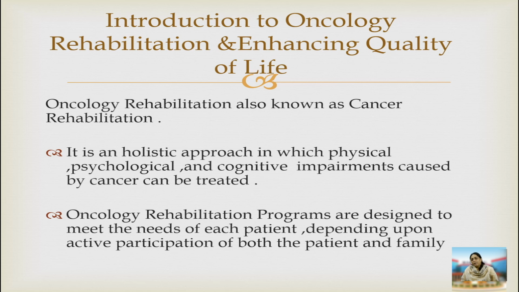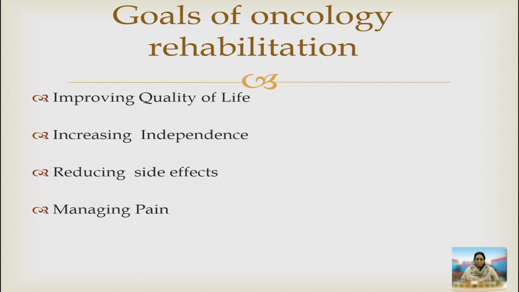Oncology rehabilitation, in common language a cancer rehabilitation program, includes a holistic approach. The most important part of the rehabilitation are the oncologists and the whole palliative care team, which includes psychologists and nursing staff, to deal with the cognitive impairments caused by cancer. Oncology rehabilitation is also designed according to individual needs, with the coordination of the patient, family, and the other staff members. So what are the goals of oncology rehabilitation?